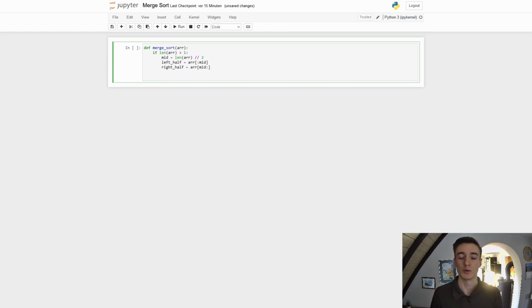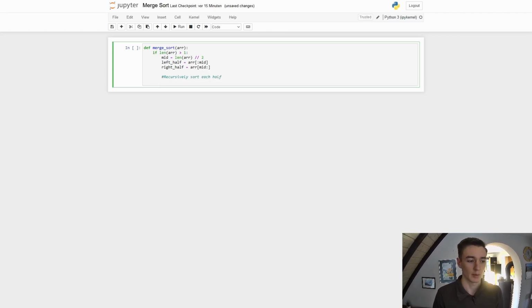And now we recursively sort each half by calling the merge sort function again and passing the left half, and calling it again and passing the right half of our array.